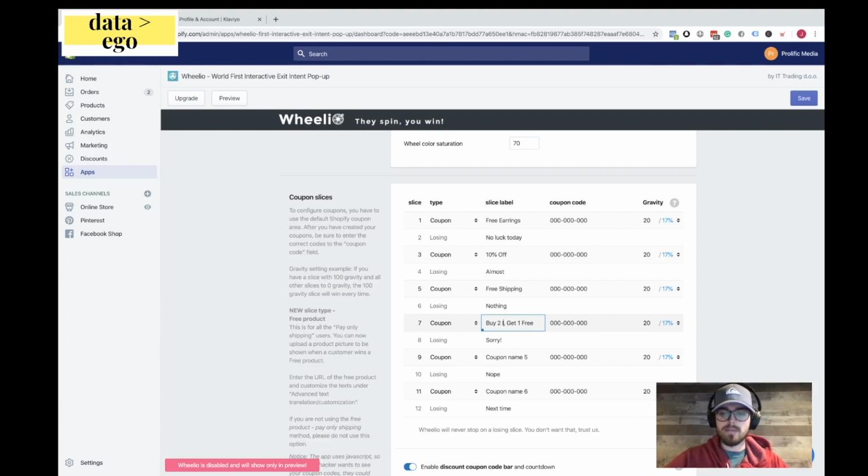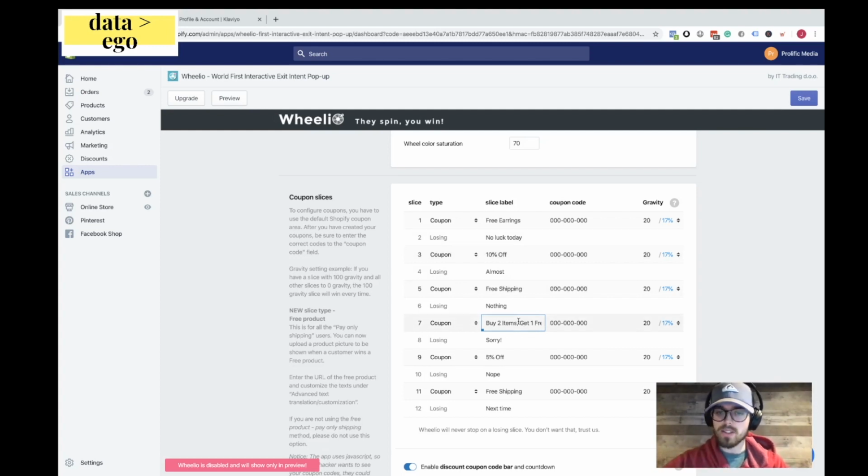And then in this case, I'm just going to do buy two items, get one free. And then we can just go back down in here and we'll do 5% off. And then here we can do another free shipping. So one thing I also like to do is the buy two, get one free deal when I add it in. I always like flanking it by shittier offers, right? So somebody lands on that, they see the things that they almost won by it, that's free shipping and 5% off. And then they're grateful that they won the buy two items, get one free.